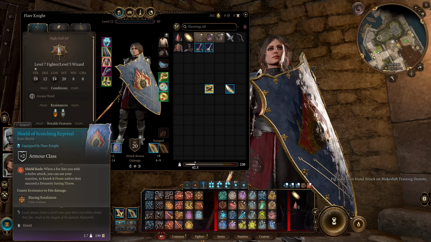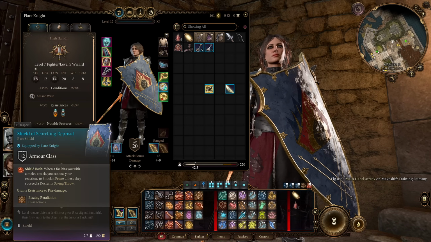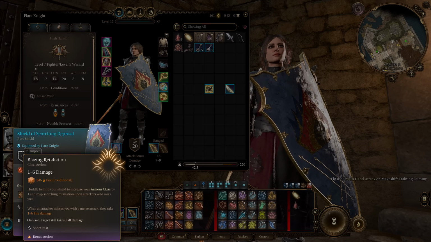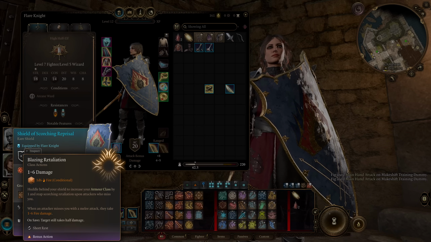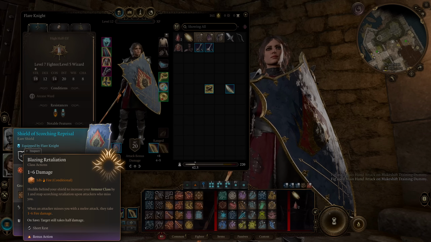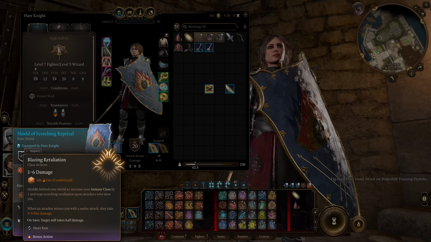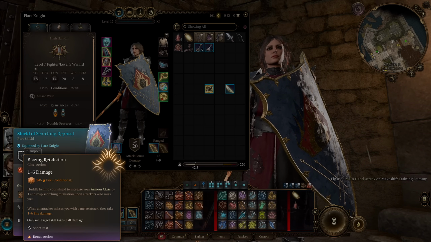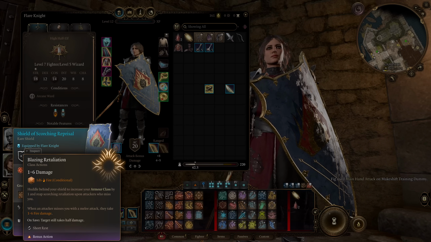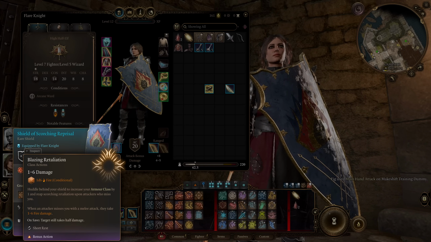We get the Shield of Scorching Reprisal, which comes with the standard shield bash and a +2 to our AC, but it comes with a unique ability to use once per short rest called Blazing Retaliation, allowing us to increase our armor class by 1 as a bonus action, and then whenever someone misses us with a melee attack, they take 1 to 6 fire damage. So I believe this lasts for 1 turn, and you can use it once per short rest, but it's basically just like a way to do a little bit of extra damage.